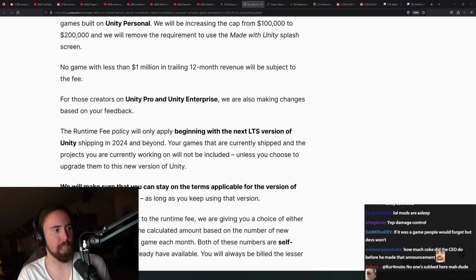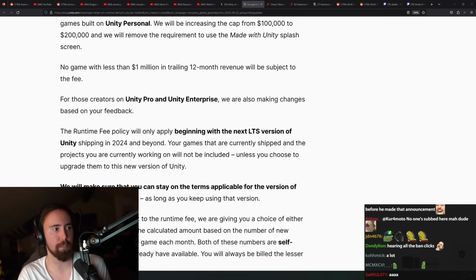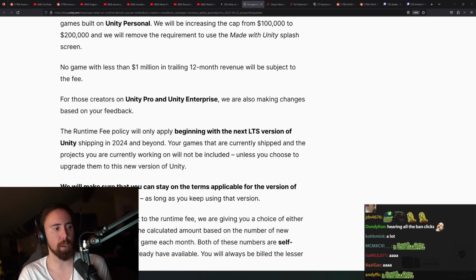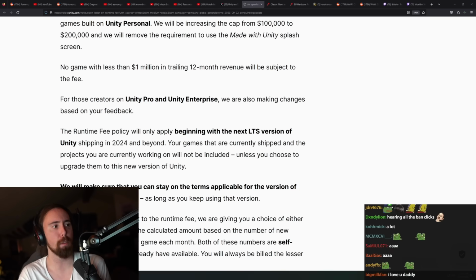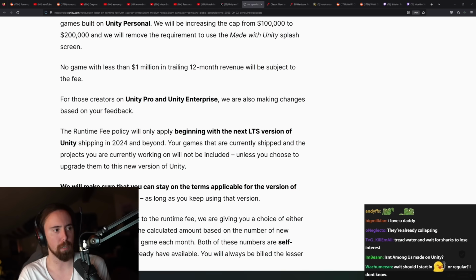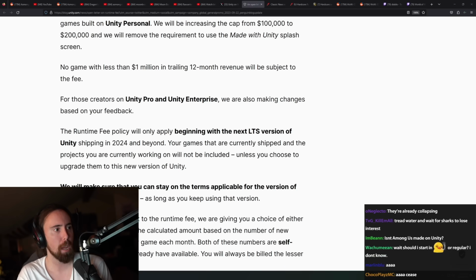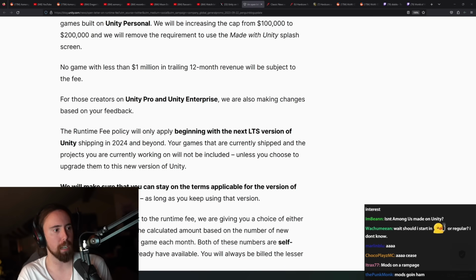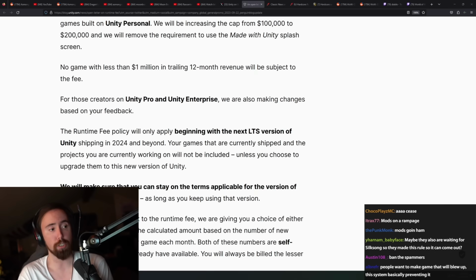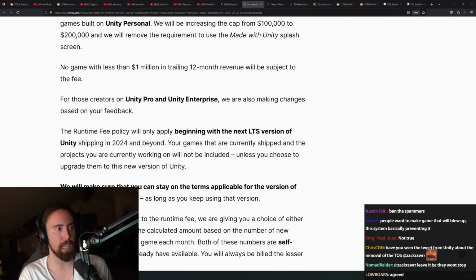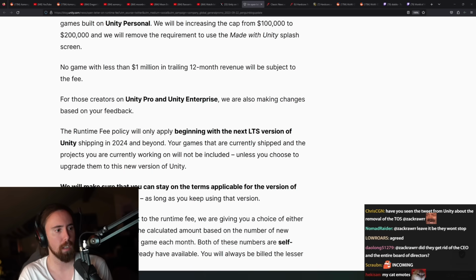A lot of games can earn more than $1 million, and if they could earn more, then people are going to hope that they could, and that's what everybody wants to be able to do, right? It's just that they're not quite able to. I think that's what the issue is. Biggest developers already dropped Unity, so it's already dead. And that's the issue, right? Once the trust is eroded, then everything else kind of goes away afterwards.